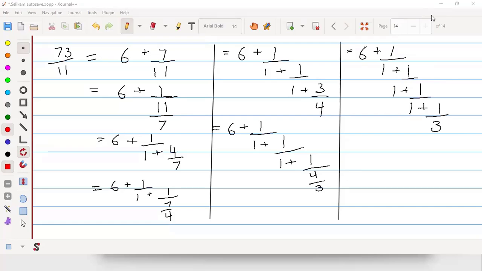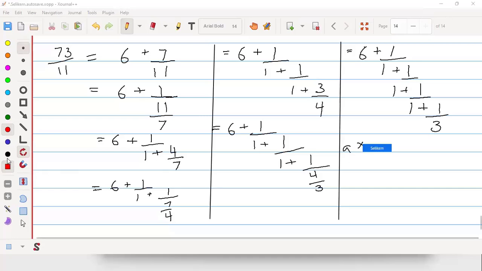We good? Yes. So can you compare it to the question? If you compare it to the question, what's the value of A? What's the value of B? The value of A will be 1 and the value of B will be 3. Okay, so what will be A times B? 3. Yeah, great. So you can write this one in your board. So you can see that it's not that difficult.